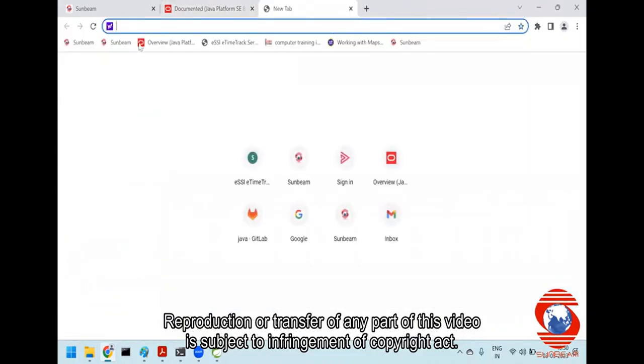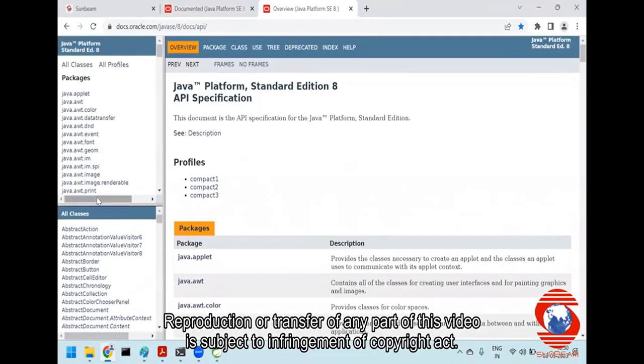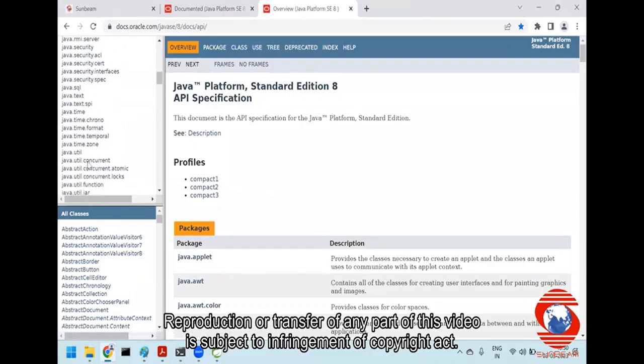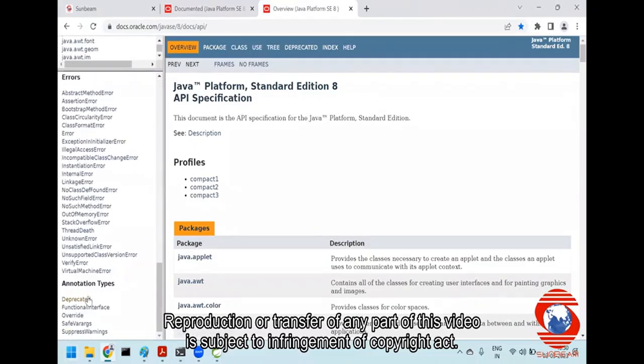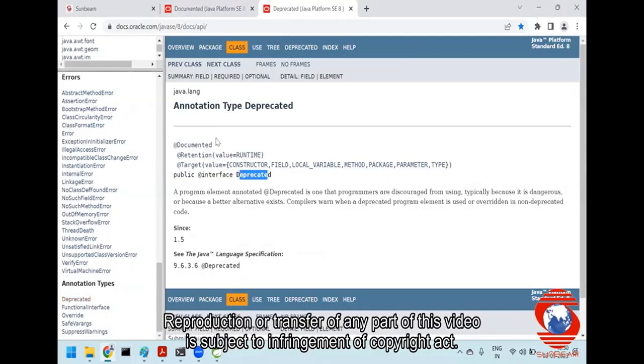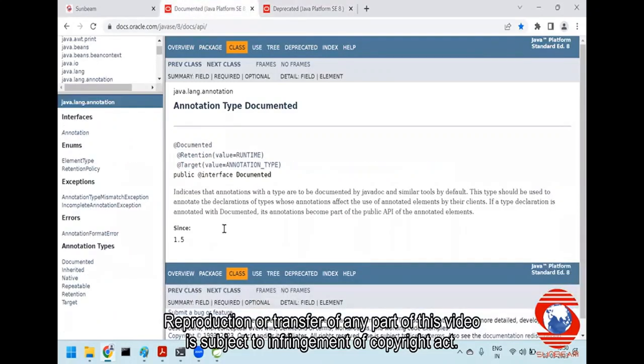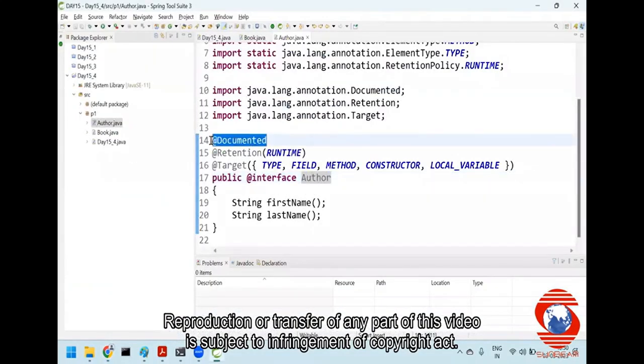I'll go to java.lang, and in java.lang we saw some annotations a little while ago, right? Which annotation did we see? Deprecated. Is it documented? Yes. Whenever you write the deprecated word, it gives you its complete information. Why? Because it is having Documented. Are we okay? Why have we used the word @documented?